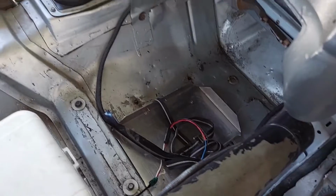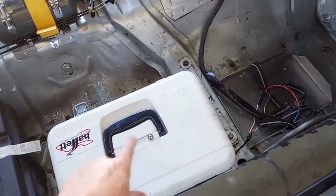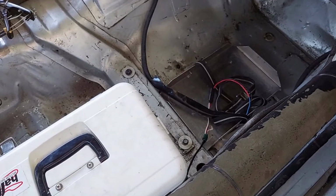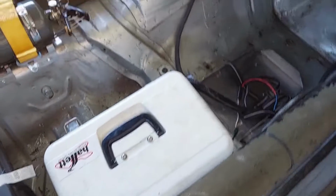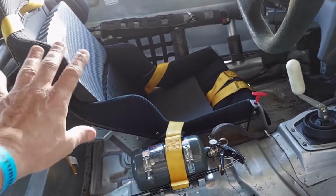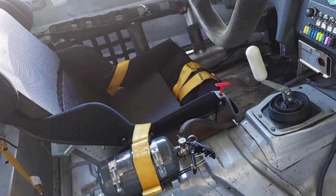Whenever he gets in the car, he'll be getting in over here. I come around to this side and I'm ready to go. The cool shirt will be mounted and I'll make sure that it's secure and tight, and whenever he gets in, he'll hand me his plugs for the cool shirt fittings and I'll plug those in first. Then I hang out here while he's getting situated, and whenever he gets his Hans on and his helmet on, I'll make sure that strap goes over his Hans so that he can attach it.